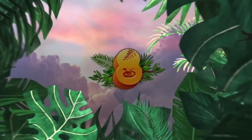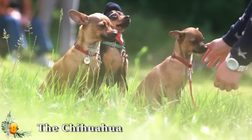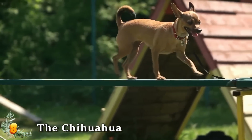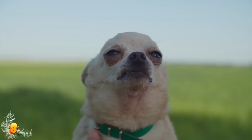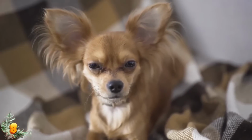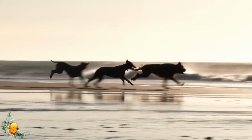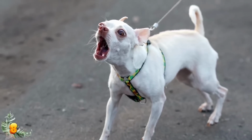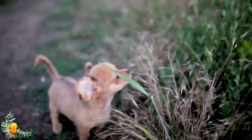Number 8. The Chihuahua. The Chihuahua is a significantly more frightening animal than people give it credit for. Yes, Chihuahuas are yippy and annoying and highly aggressive, but they can also be dangerous. A recent study reported in The Atlantic has revealed that Chihuahuas are consistently more aggressive in every situation than any other breed of dog. Out of 35 common dog breeds analysed in the study, Chihuahuas were the most aggressive dogs to other dogs that they had never seen before, making them the most standoffish out of any other breed.